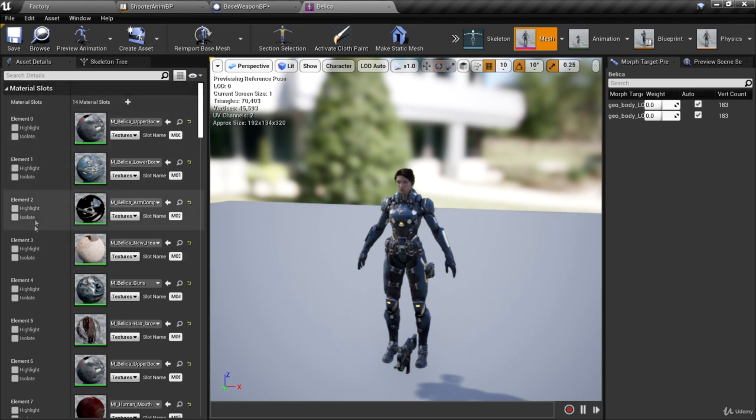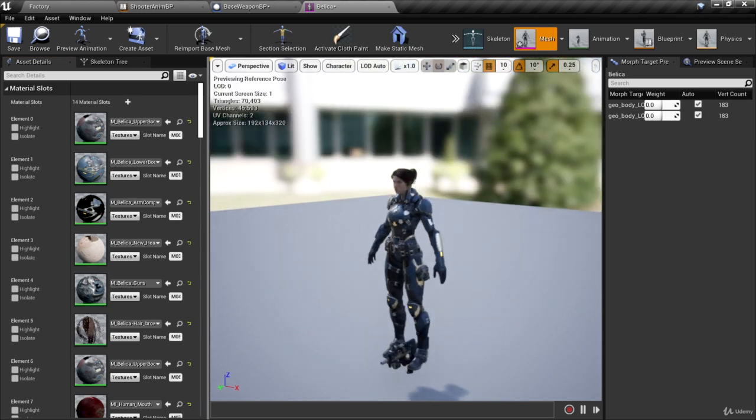Now take a look at element 4. This is the fourth one. It says Bellica Guns. That's the material for the guns. All of the other materials apply to the rest of Bellica. So if we could set all these materials to something transparent, then we wouldn't see the rest of the mesh.